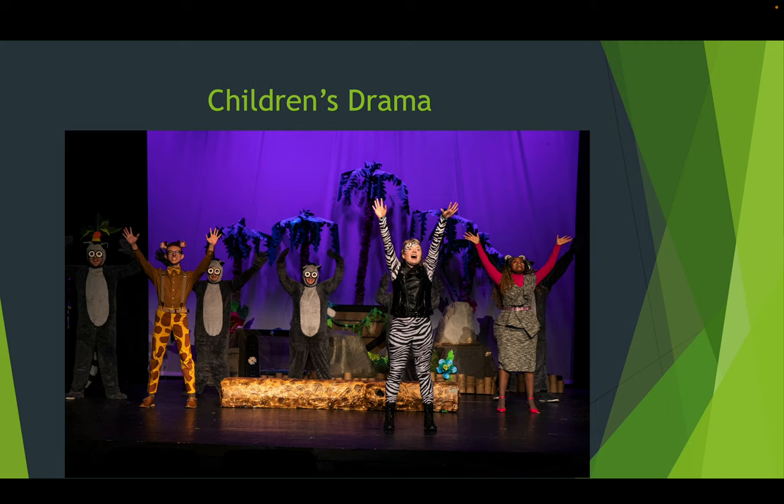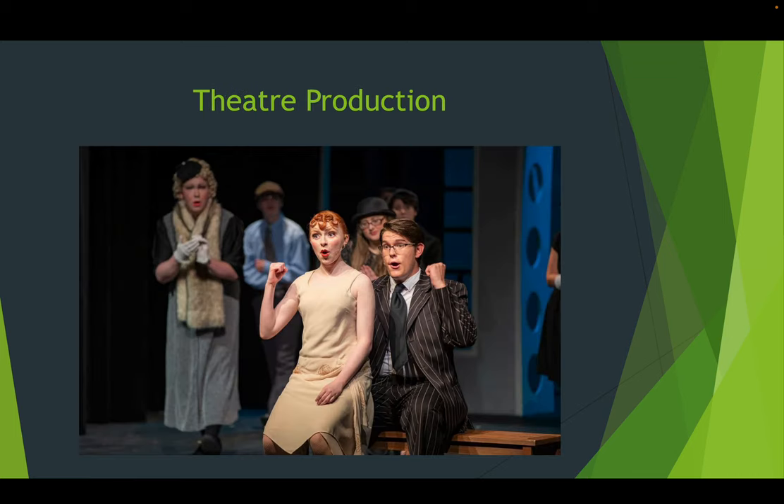We bus in thousands of area kids. Last fall we did Aesop's Fables and had almost 4,000 students — and we only have 255 seats in our theatre, so we do 15 performances. It's a huge community service project I'm very proud of. In the spring we do musicals, straight plays, and classics. We've done Much Ado About Nothing, Chicago, Heathers, and this spring we're looking at Oedipus the King. We try not to do the same kind of show every semester, exposing students to growing shifts in the theatre world.